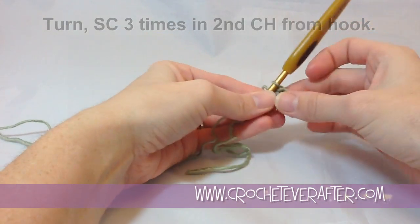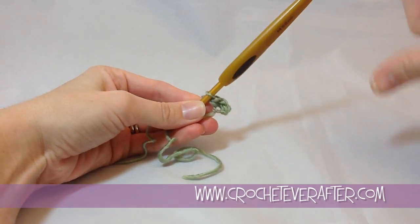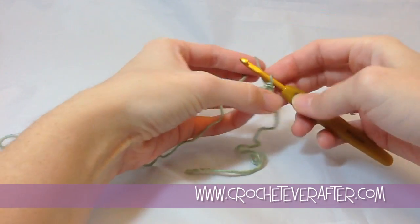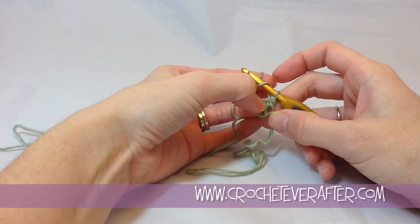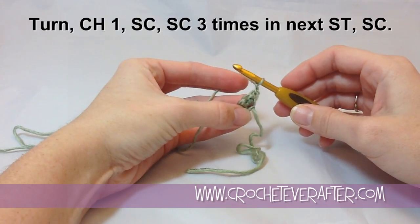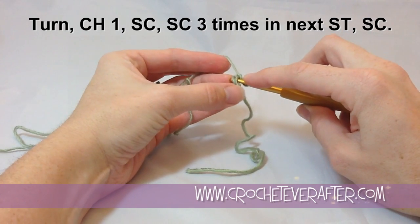So this is going to be the corner, and it's going to grow out from there. And it's a very simple repeat. All you're doing is adding 1 stitch every single row before you increase in that corner again. So I'm going to chain 1 for my next row. I'm going to single crochet in this very first stitch.